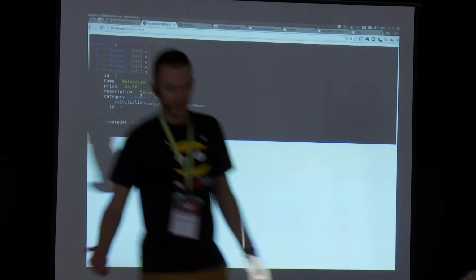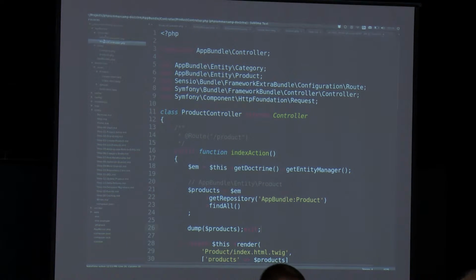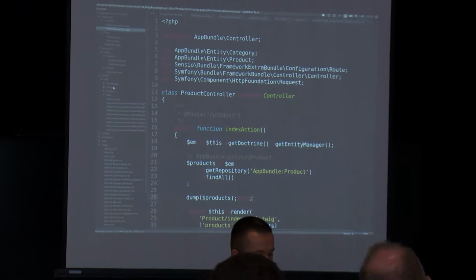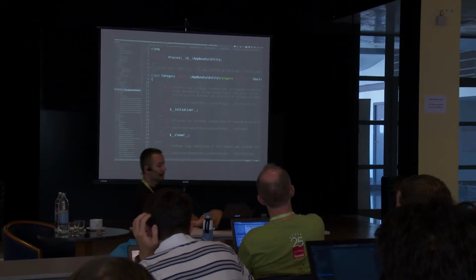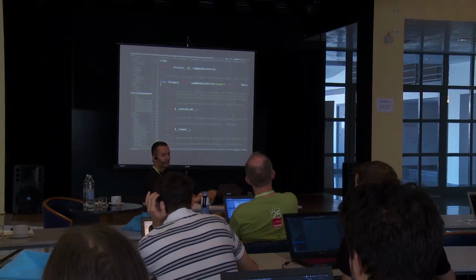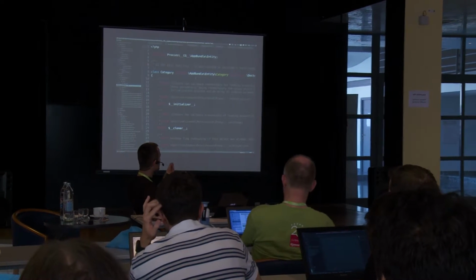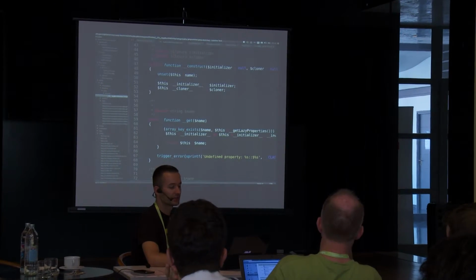What is that? That's the mechanism used by Doctrine. It's called proxy objects. The proxy objects are generated automatically by Doctrine and are stored in the cache dev Doctrine ORM proxies. So here's this magic object that makes this additional query. As you can see, it extends our category entity to add some functionality. This functionality is called lazy loading.